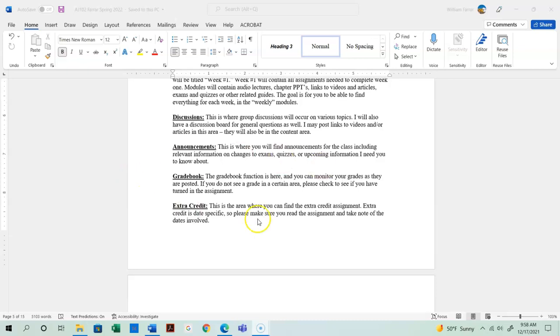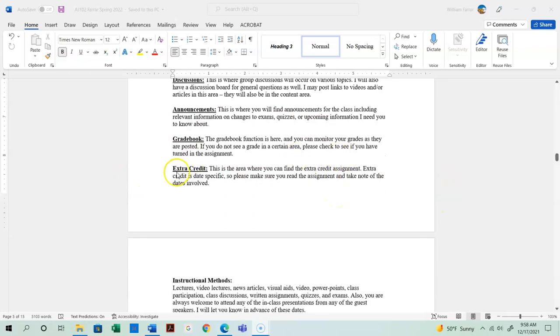The grade book, that one's easy. That's where your grades are. Extra credit, again, it's its own module. So this is the area where you can find the extra credit assignment. I have one extra credit assignment already built into the class. And then there's another area called other extra credit. And I'll show you where that is so you can look at it at the end of the lecture when we go into the Canvas. As different extra credit things come up, I will post them. And when I post them, then they're out there for you to do if you so desire in order to gain some extra credit. You don't do it on your own, okay?